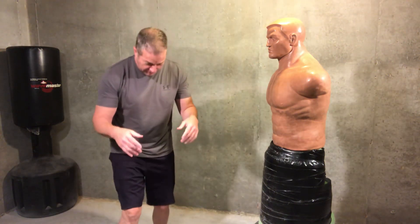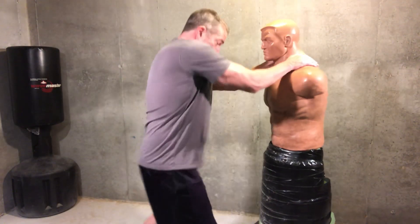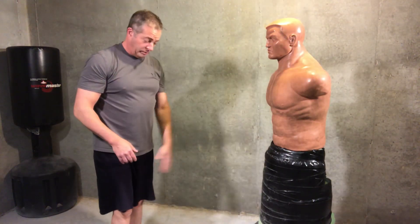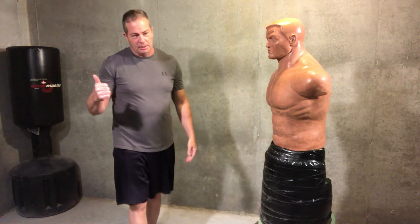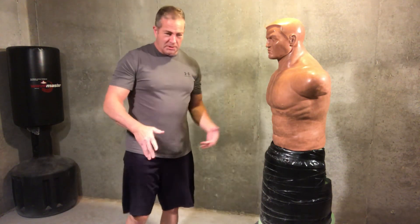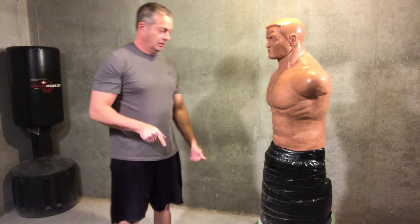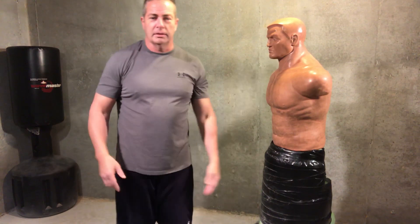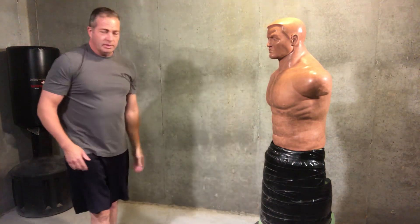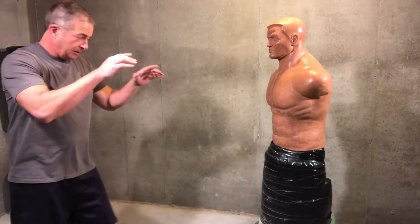They're going to stop, and when they stop nail them. If they double over, grab them and throw a knee to the head. If they go way over, run — get out of there. You don't have to be a hero. If you keep attacking them once they're down and somebody's filming it, guess who gets in trouble if it goes to court — you. So basically: hey, I don't want any trouble — end it, walk away, go home.